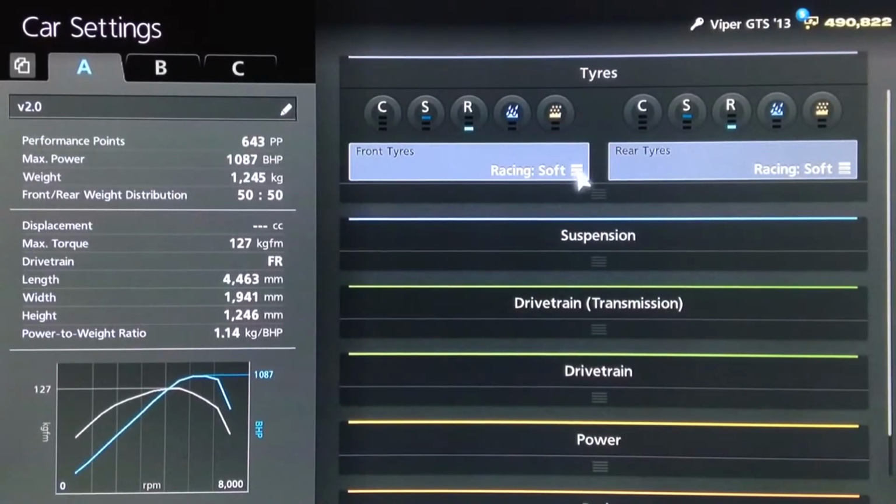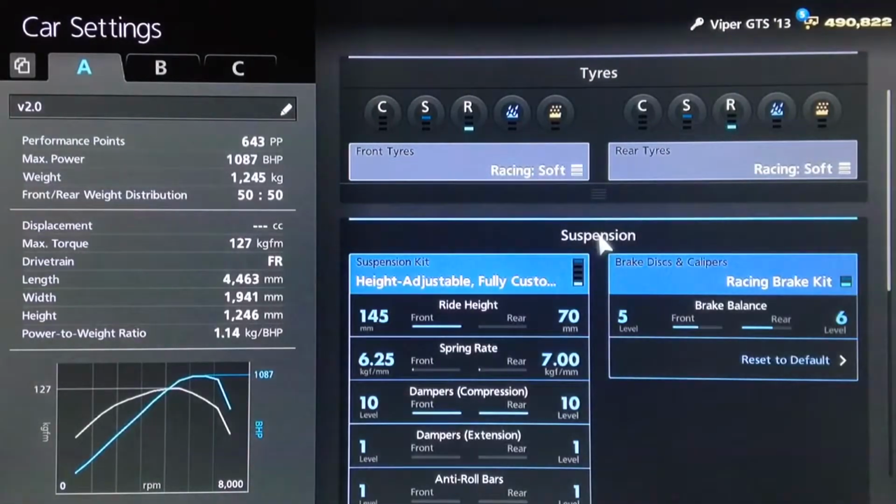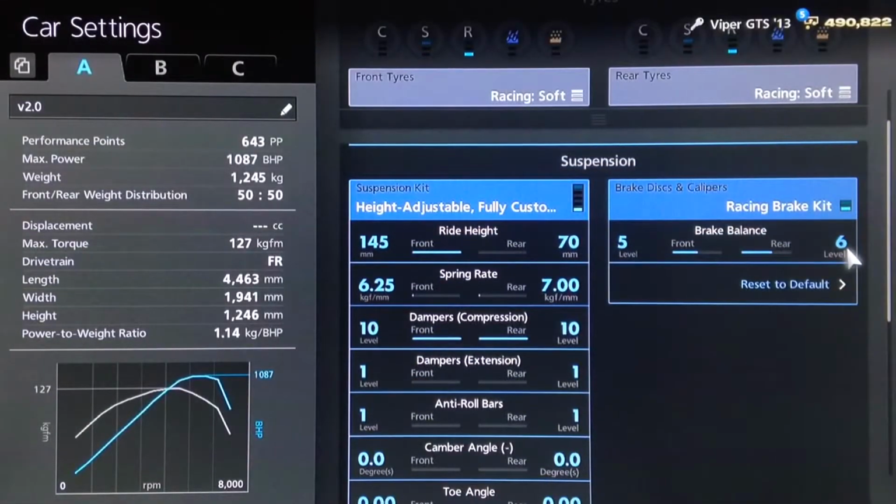Now this updated tune works for both the 2013 GTS and the launch edition, they're both exactly the same, so I'd recommend having racing soft tyres. The brakes, I've increased the rear balance to 6, but that's personal preference, you don't have to do that. For the suspension, we've got the ride height as low as possible at the back, as high as possible at the front, because this car actually copes with that very, very well.